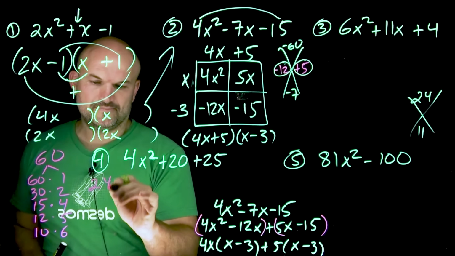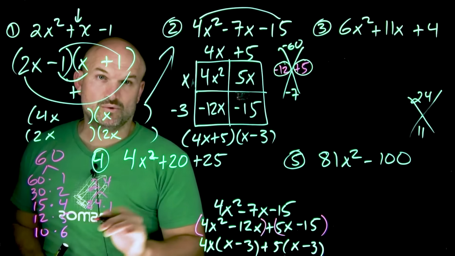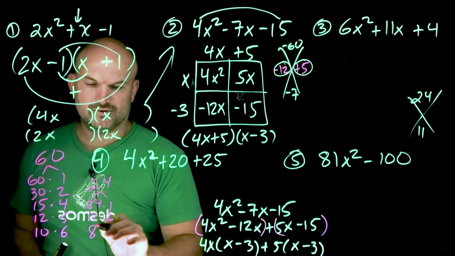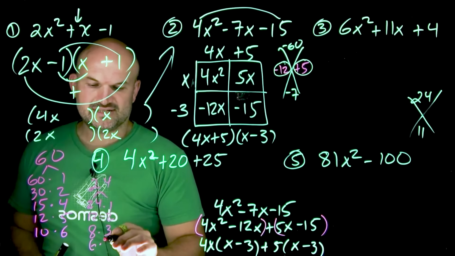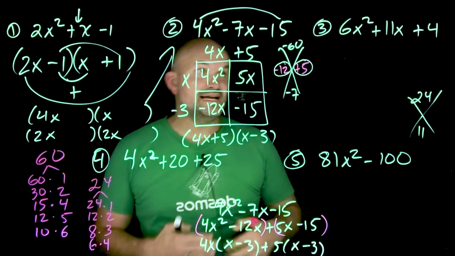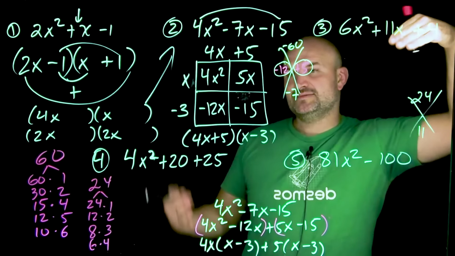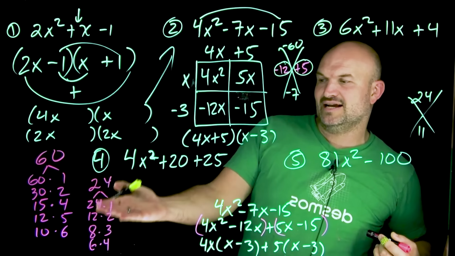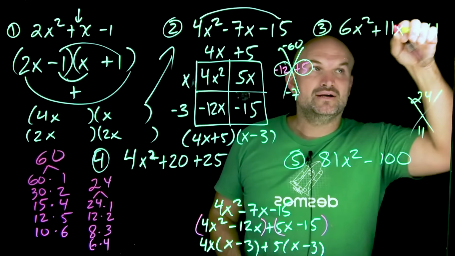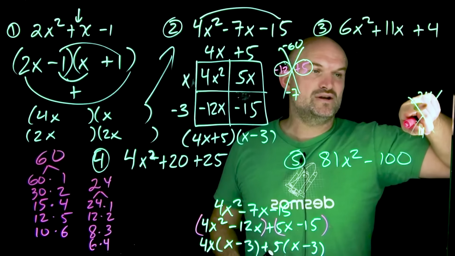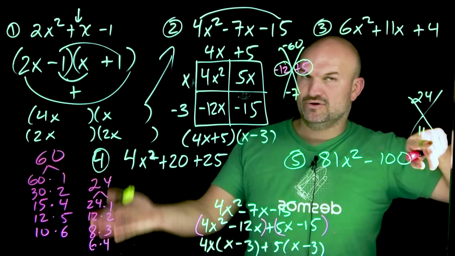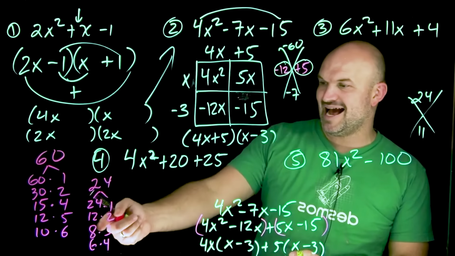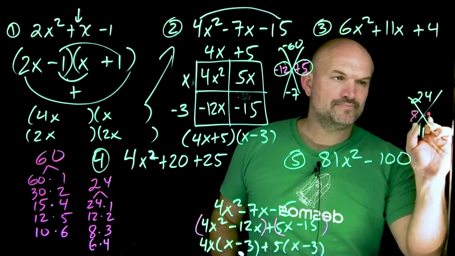So we have 24. That could be a 24 times 1. We could do a 12 times 2. We could do an 8 times 3, and we could do a 6 times 4. Now, since my middle term is positive, that means both of my factors have to be positive, right? If you had a negative plus a negative, that would still be a negative. So since we're multiplying to give me a positive 24, but add to give me 11, they both have to be positive. And hopefully you see, what two numbers multiply to give me 24, but add to give me 11? That's gonna be an 8 and a 3.